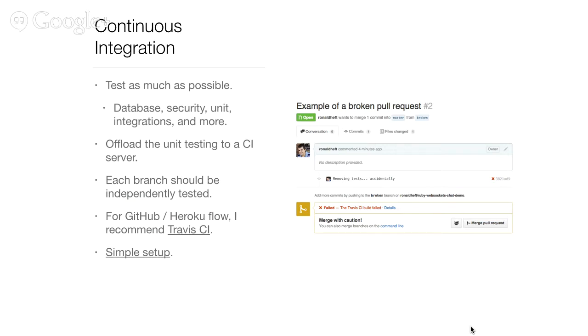The next layer of best practices is continuous integration. And again, as Salesforce developers, this is something that for the most part we're familiar with. Continuous integration is really about writing unit tests and testing and verifying your code does what it says it does. This is extremely important when you are releasing on a regular basis, because you need to make sure anytime you change your code that everything else in your application is still working. Salesforce has minimum coverage requirements, but you need to think beyond just coverage. You need to think about actually exercising the functionality of your application when you're testing things.